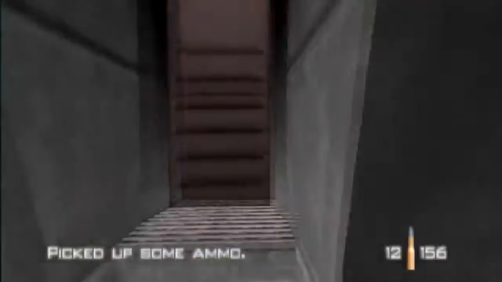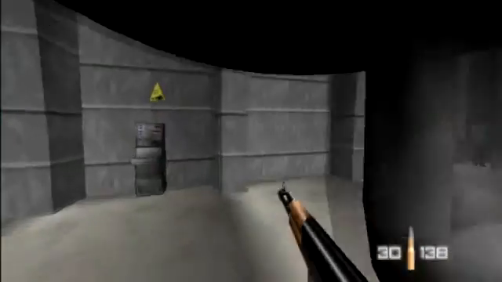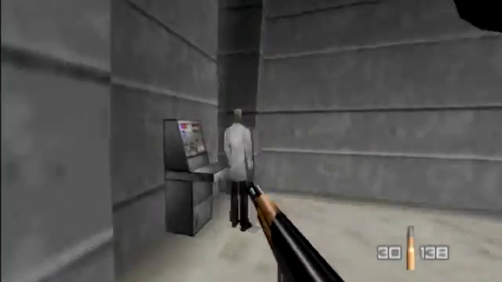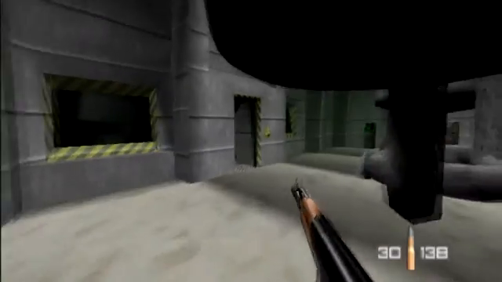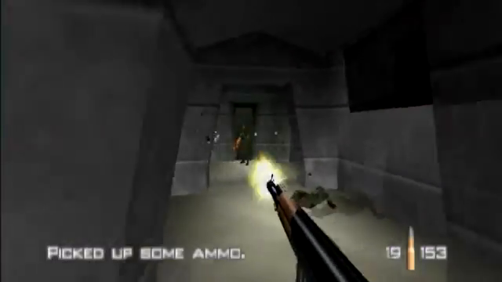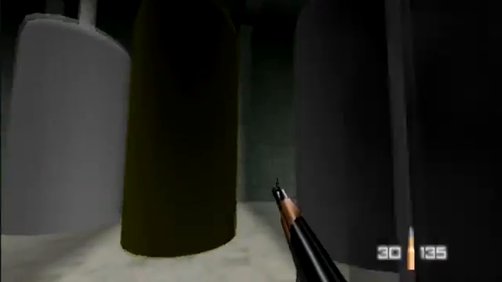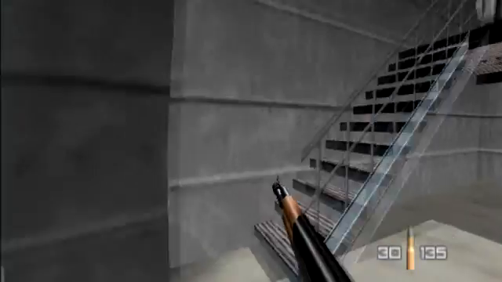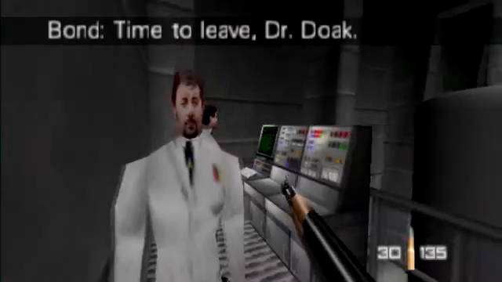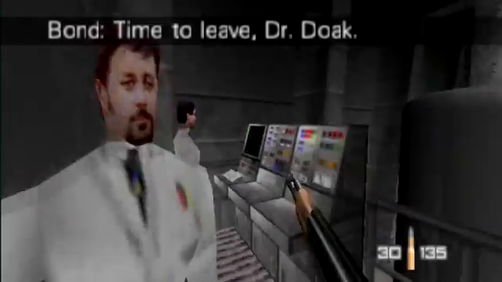Right, the other bad thing we have to do is check these rooms to see if Dr. Doak is in them, and he is not. There's gotta be more guards coming in. There's more guards coming in, guys. I'm gonna have to stop playing this on Secret Agent because there's Dr. Doak. Yep. Come on, time to leave.